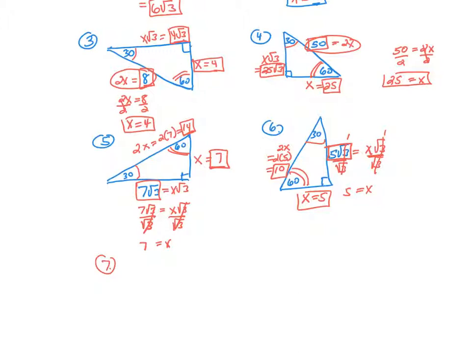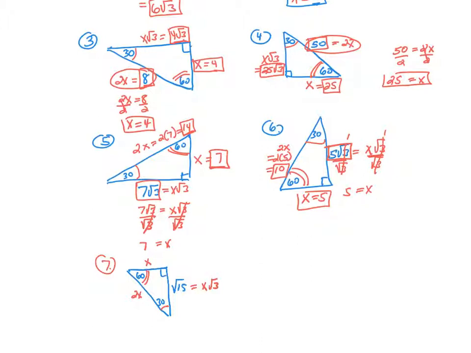Okay, number 7. We have our 60-degree angle sort of at the top here, so it's a little different. And this is 30. So across from 60 has the square root of 15. So this is what I was referring to. It's a little different now. We don't see a square root of 3 in there. So across from 30 degrees gets the x. Across from 60 degrees gets x square root of 3. And then the hypotenuse is 2x.